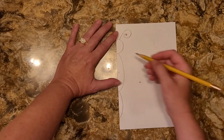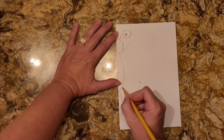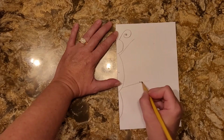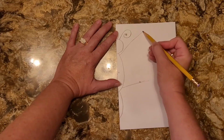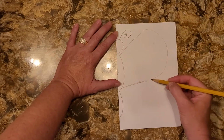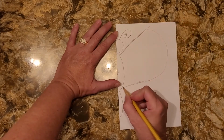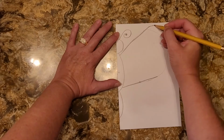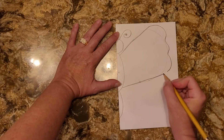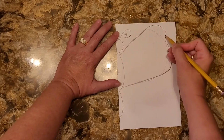And now we're going to draw the wing. So I'm going to just give myself some guidelines here to get started. Now you may choose to draw a simple wing, which would be just making a curve, okay? If you would like to draw a more complex wing, you can draw two lines like this, and then you can make like a squiggly line. So it's up to you. You can draw just a simple curve, or you can draw a squiggly line.